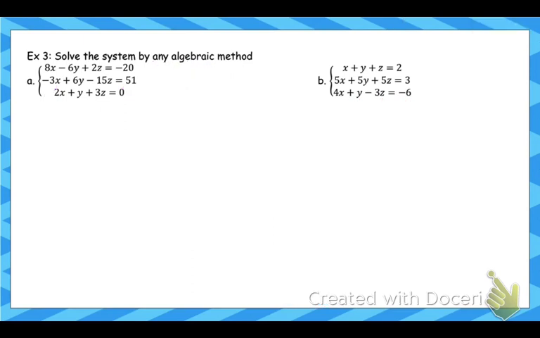All right, again, on the next one, you can pick the method that works best for you. I'm going to pick elimination. I'm going to go ahead and eliminate a variable in the first two. Doesn't matter which variable you pick because you'll notice something very quickly. Let's say I want to eliminate x in 1 and 2. So I would multiply everything in the top by negative 5.